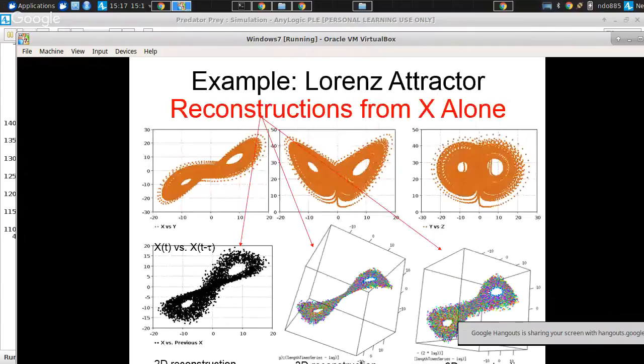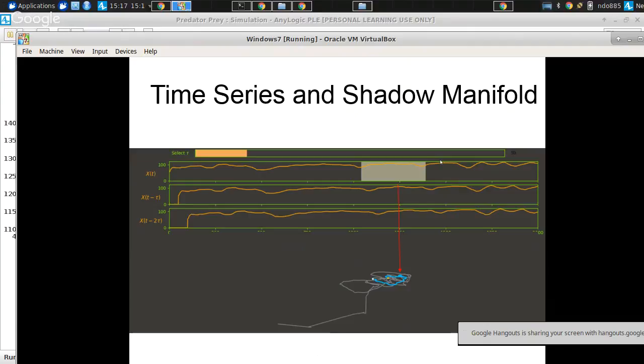So here we might do something for this Lorenz attractor that's in three dimensions, not merely two. We took a look at two dimensions. But using the values from x alone, values from x over time, we might create not just a two-dimensional reconstruction but a three-dimensional one. And that's what's depicted here. The actual original, which I used to produce this, was rotatable; I could move it around. And it has a structure very similar to what we see here. We have these lobes with holes in the center. And all this is constructed just from one piece of the system. Data from one part of the system tells us about the system as a whole.